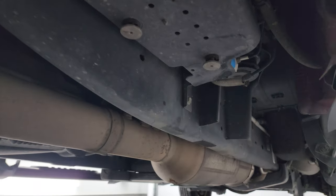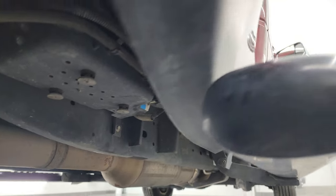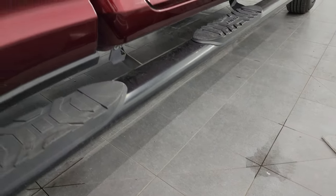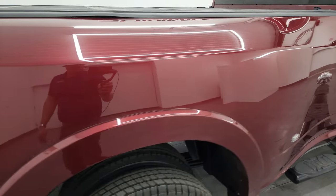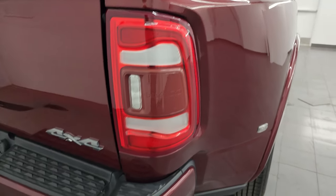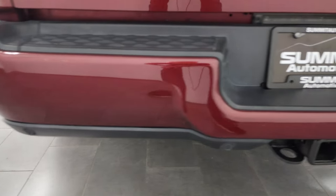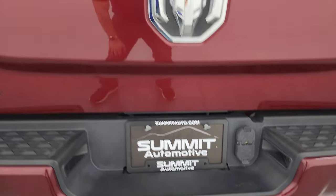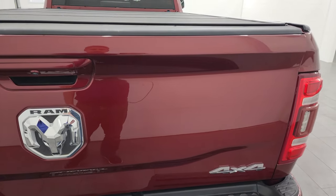It has all the remaining factory exhaust and the underbody is in really nice shape. The rockers and cab corners all look really good — no corrosion. The dually tub is in pretty nice shape with no major dents or dings. Coming around to the back of the vehicle, the LED tail lamps and rear bumper are in great shape. It has backup parking sensors, the full towing package including the receiver hitch, four-pin and seven-pin wiring, and the tailgate is in excellent condition with no major dents or dings.